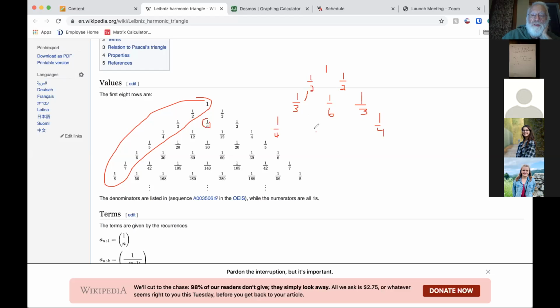To find this one, it's 1/3 minus 1/4, which is 1/12. To find this one, it's similarly 1/3 minus 1/4. So it's a slightly different procedure, but it's analogous. However, when you do it this way, it's much harder to sum series. But I think seeing it both ways is interesting.